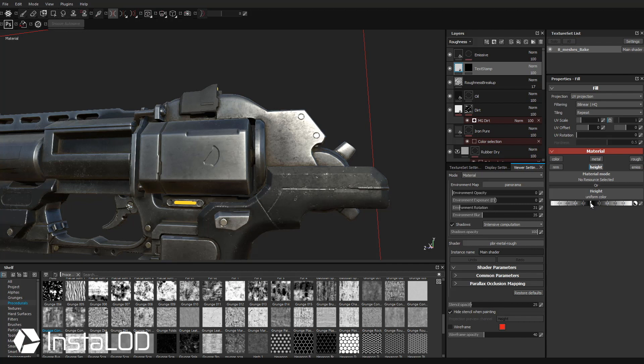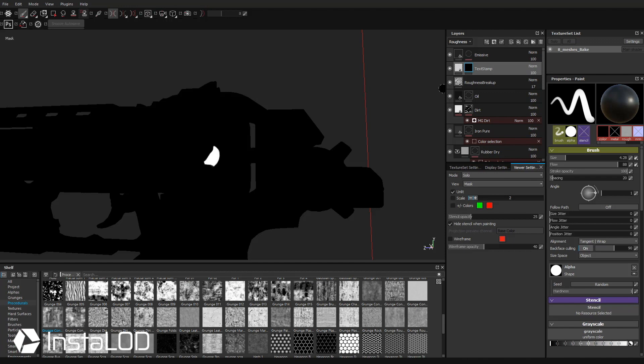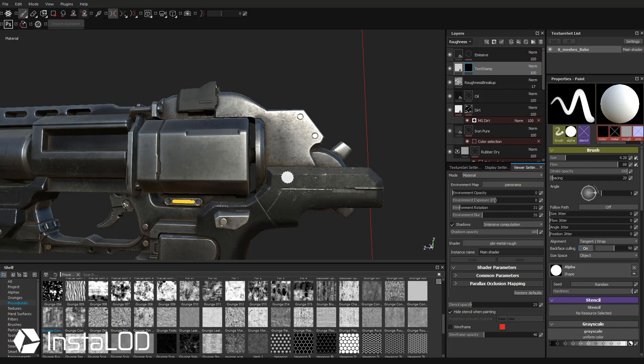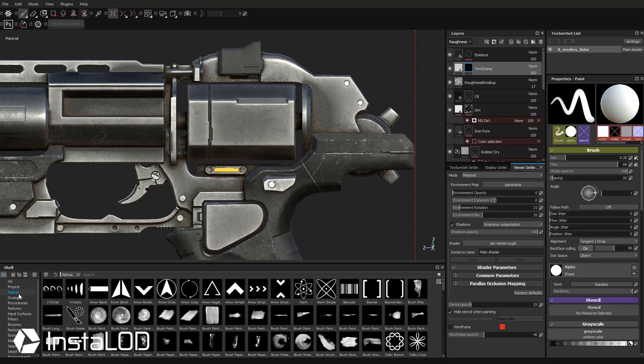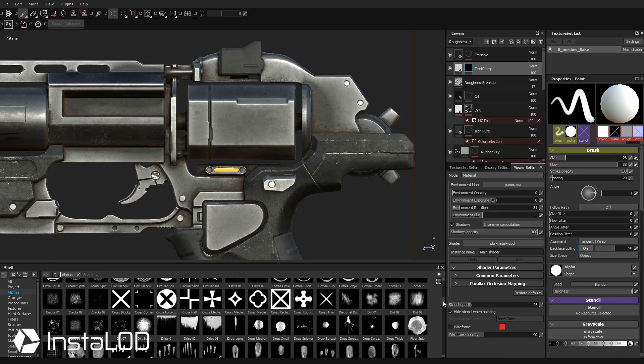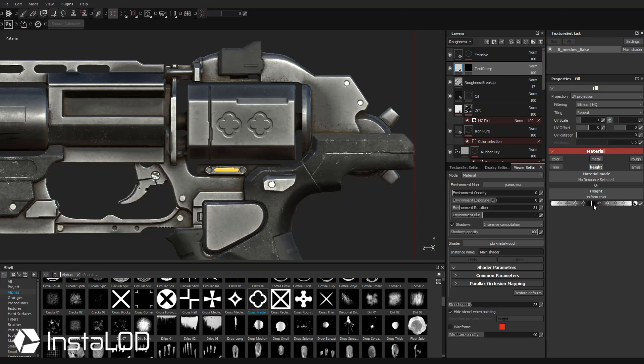To adjust the actual height on the object, go back to the fill layer and change the height value to be more subtle or contrasty, or change it to punch out instead of in. Hold down Alt and click to see exactly where the mask ends up. Right-click and add a new black mask. For text, make sure we're in orthographic view — hold down Shift to snap to the side. Go down to the Alphas area and scroll through — there are many different alphas. You can drag any shape out and replace your alpha with it, then stamp these alphas on your object and change the fill layer properties to punch in or out more subtly.